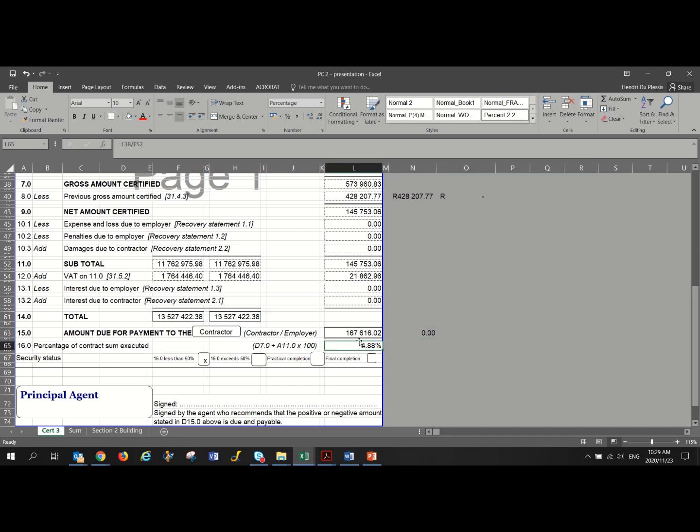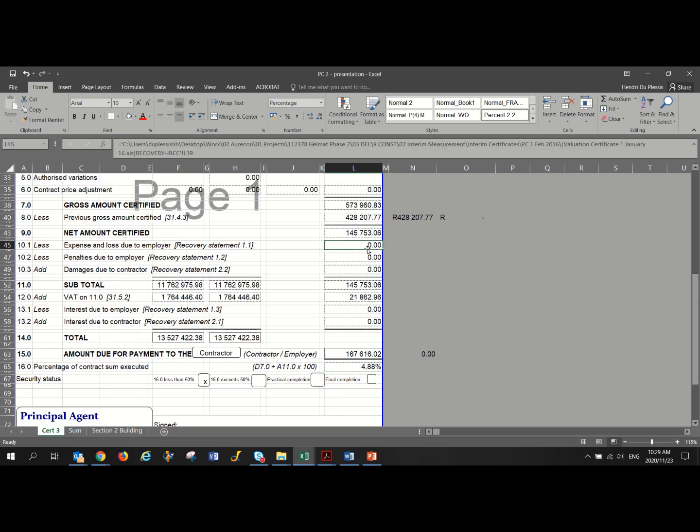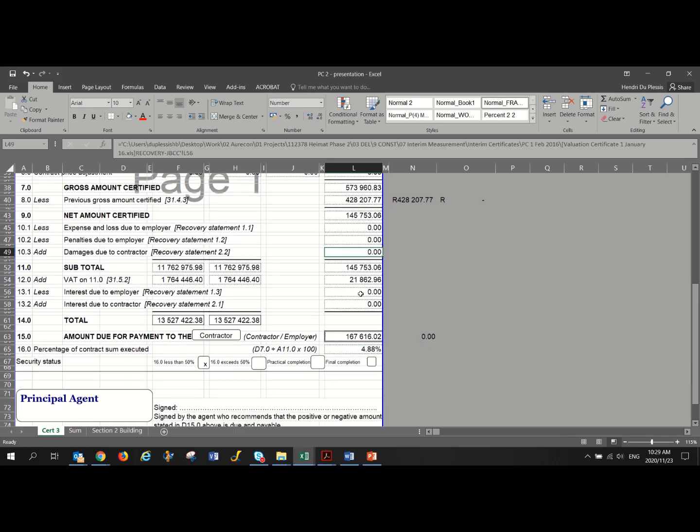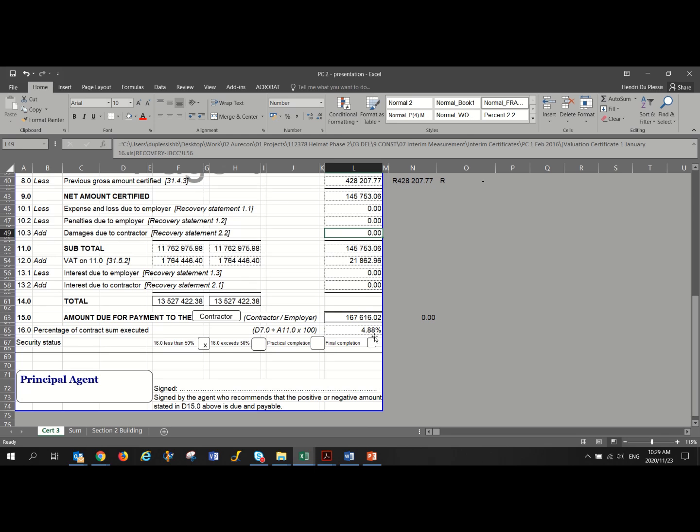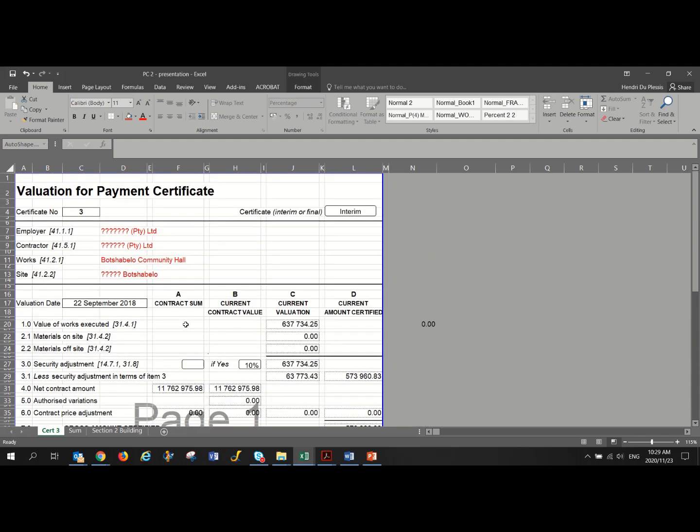I don't like to do that, because if you have any other penalties or anything like that that's added, then it can cause quite a lot of differences in your calculations. So then you calculate your percentage. Remember to tick the right box, and if you want to, you can sign your payment certificate. And that's more or less how payment certificate 3 looks.